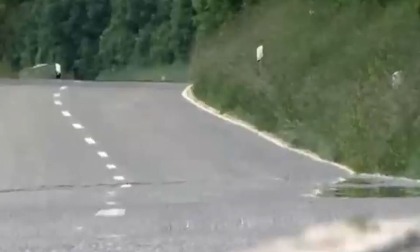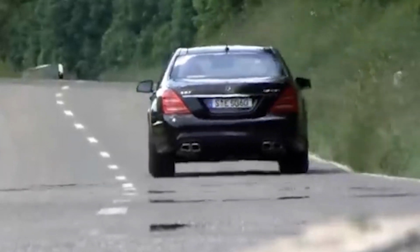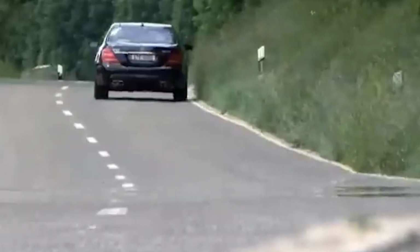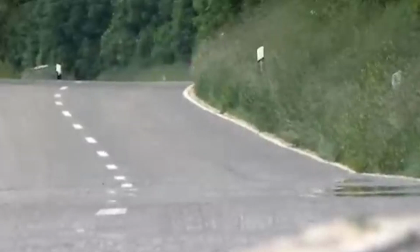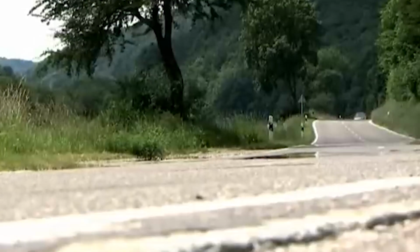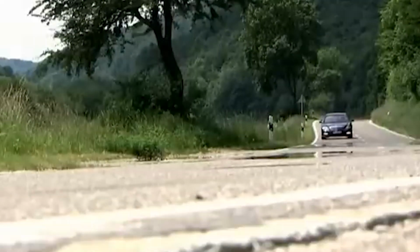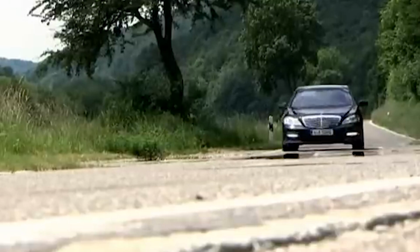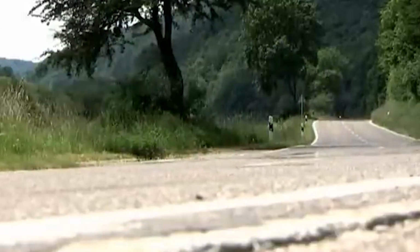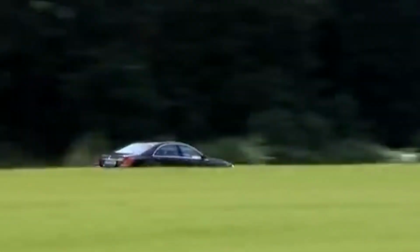Thank God that the S600 and other V12 cars didn't have air suspension. What they had was Active Body Control. This system just kept the car in check, and it was like hydraulics, and if you maintain it properly, it will go forever. Yeah, everybody knows about the cooling problems with the 6.3 engines, the naturally aspirated 6.2 V8, sorry. But you can solve it, and if you pay attention to the car and maintain it, yeah, it will serve you for a long time and give you great emotions.